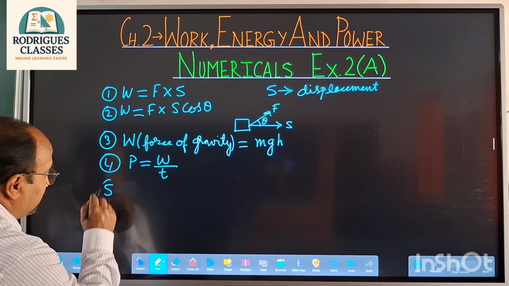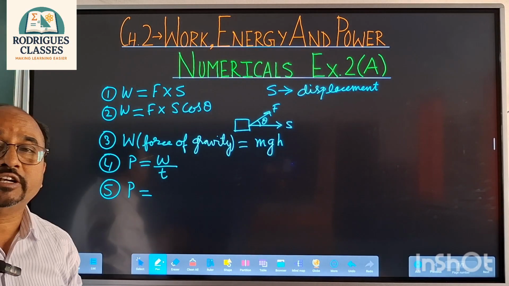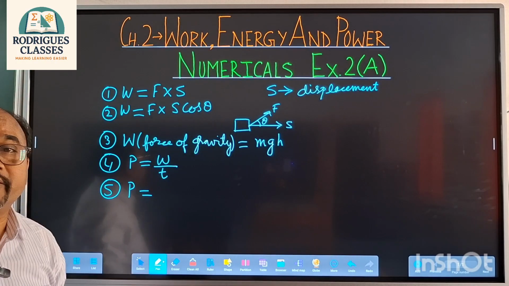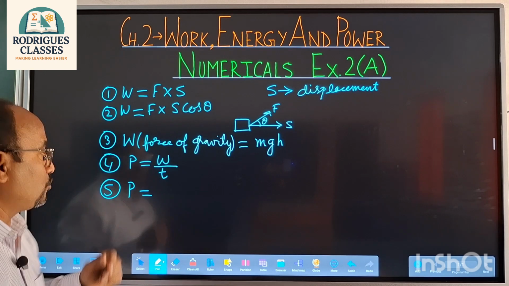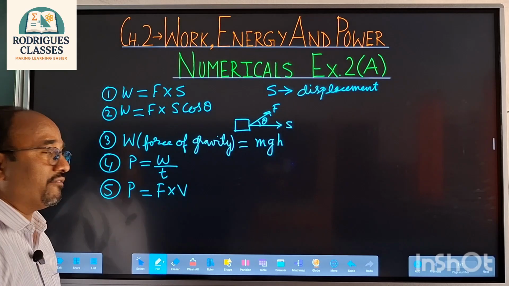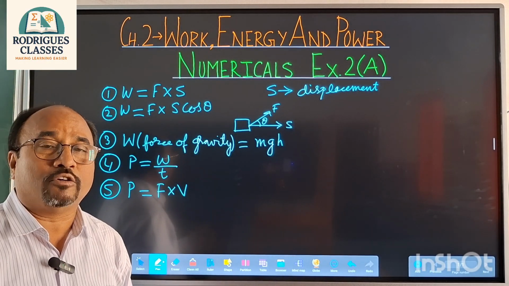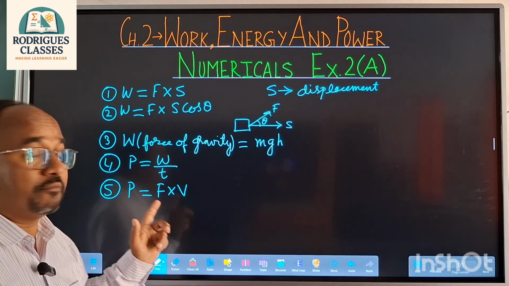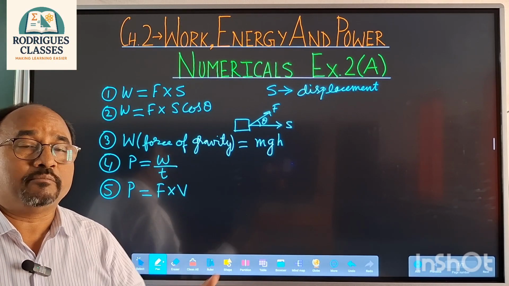Okay. Then because power is work done by time, and we have seen that work done is force into displacement, if I write for work done force into displacement, then the displacement will get divided by time, and you know that displacement divided by time is average velocity. So we can also write here F into V, where this one is average velocity. Power doesn't have a direction involvement, so we can take that as average speed also. So this is a very important formula because no involvement of time is shown, and we can get power with the force which is applied multiplied by the average speed.